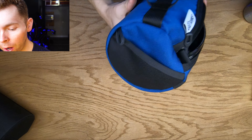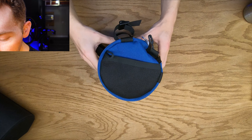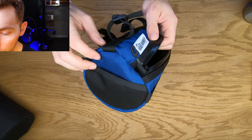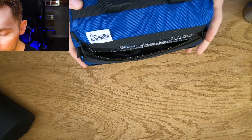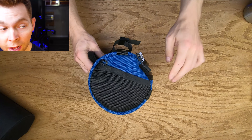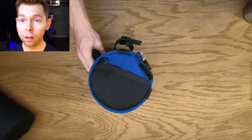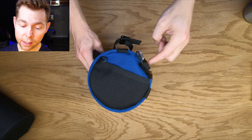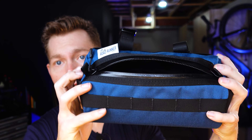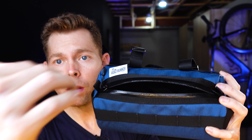What they did here is actually really smart — they put the side pockets on an angle relative to the zipper, because the zipper sticks out on the front. What I like a lot more about this than the Ornot is how far forward the zipper is positioned. When it's on the bike, the zipper is more forward, so it's not in front of the Garmin mount and you can still get your hand in easily. I can't wait to get out and start testing this bag.